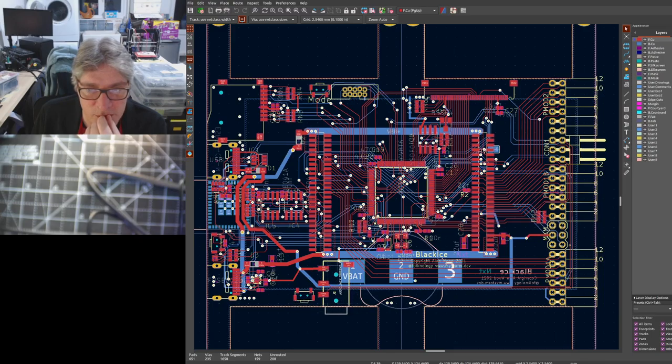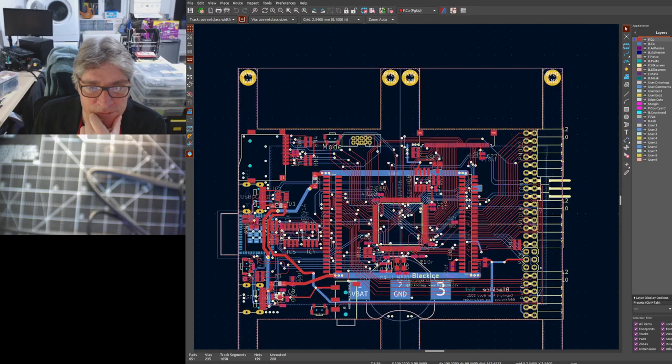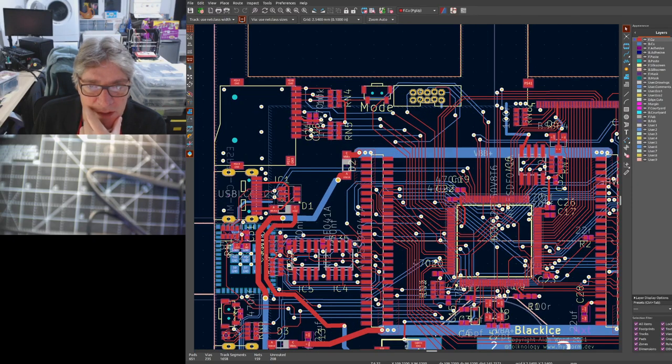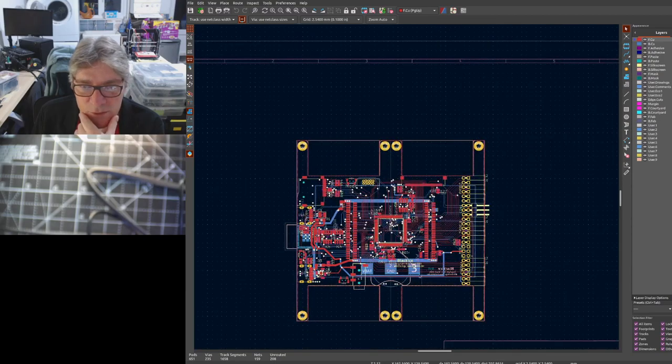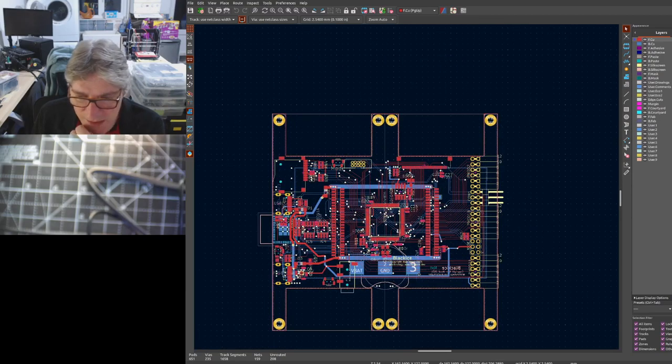So we've got the keyboard port here, or UART slash keyboard port. I don't think anything else has changed, apart from putting the debug at the top rather than down here, because we didn't have room for it anymore. I think it's pretty much the same. Laurie says, excellent new option. Of course I want both.